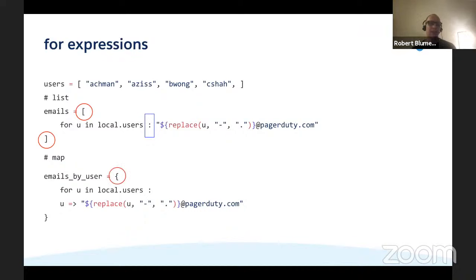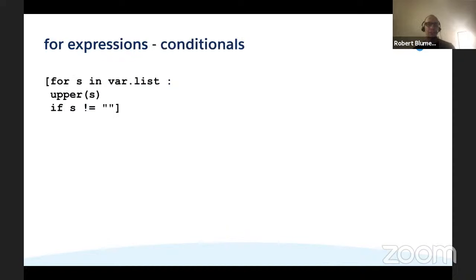Then you've got the map for expressions, where you iterate over what can be a set or a map, and you create key and value pairs with this right arrow. What's on the left is the key, what's on the right is the value. You can put in an if, so that's another way of getting conditional behavior. You create a list and then you can either include or exclude certain values from the list, and then you can assign this list as the value of for_each.